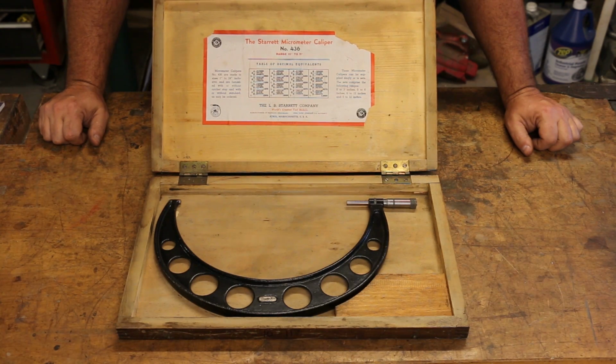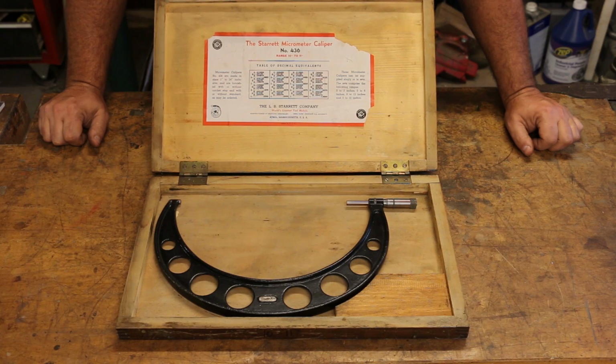And this one came up as an auction, a true auction on eBay this past week. I ended up being the high bidder on it, and I was very pleased that it went for a very reasonable price. It sold for $32, which I thought was a steal any day of the week. These bigger mics like this, you see them fairly often on eBay, buy it now or whatever, but they're usually all well over $100, $150 or higher.